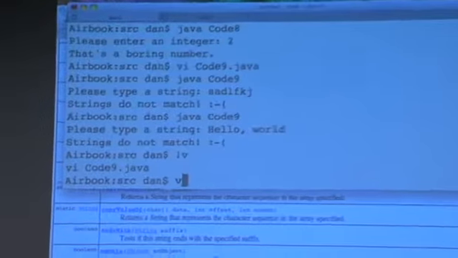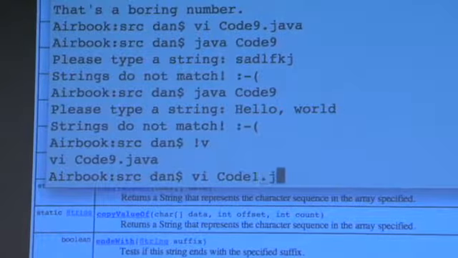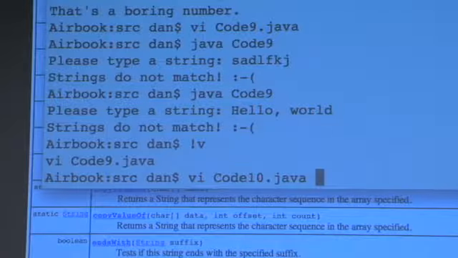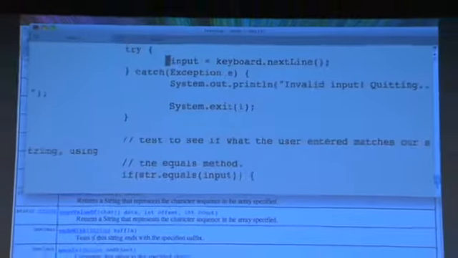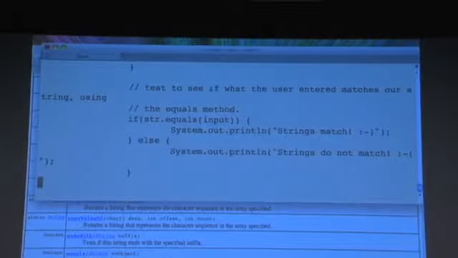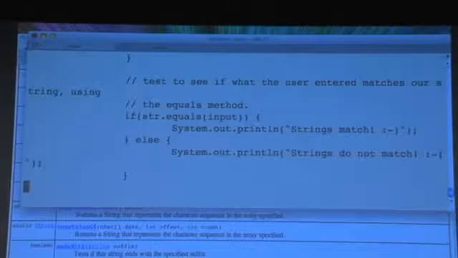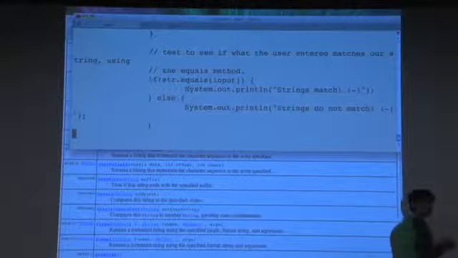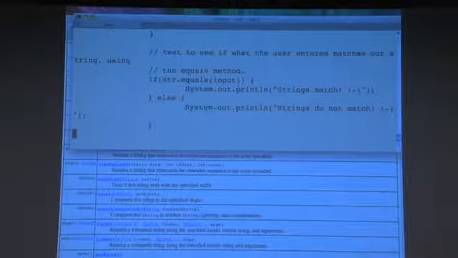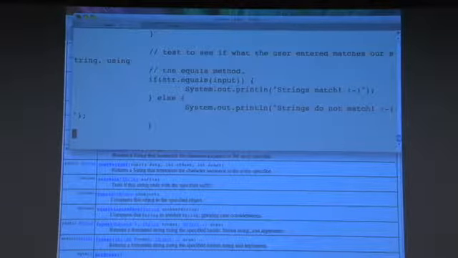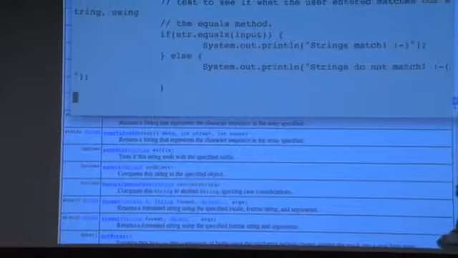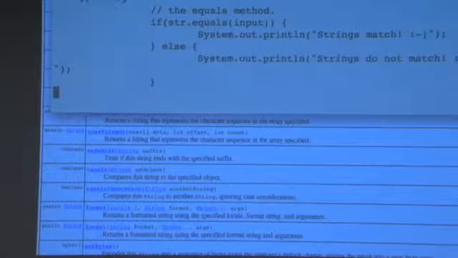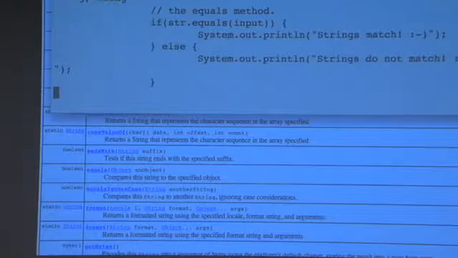So in Java, for us to be able to do something like string comparison, we're going to have to rely on methods provided to us by objects to be able to perform these very simple things. So in this case, in the method list for the string, one of the things is equals. We want to actually perform the test if one string equals another, just based on the contents of that string. And that method has been implemented by the developers who came up with the string class. They provided us this equals method that allows us to compare these two strings together.